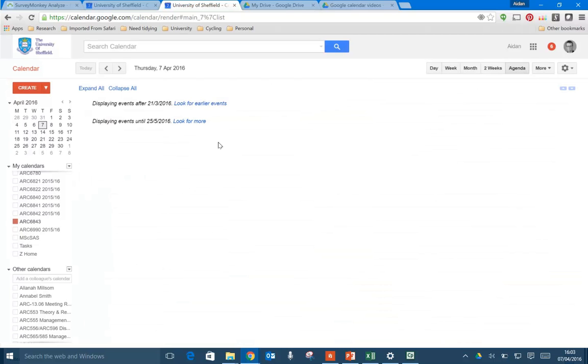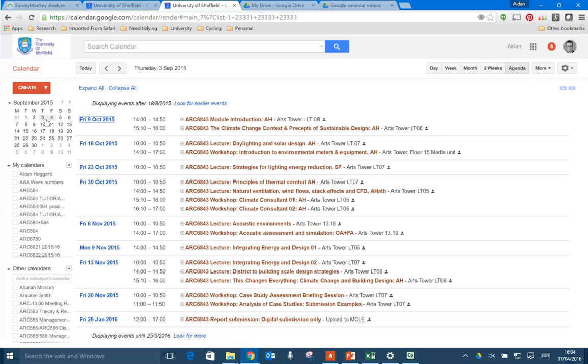Now at the minute we can't see anything because we're not looking at the correct date range. And you do have to just tell Google Calendar what dates you want to display. Now the way I'm going to do this here is just to scroll back to the beginning of the previous academic year and select a date back in September, and that will now show all of the events in that calendar.